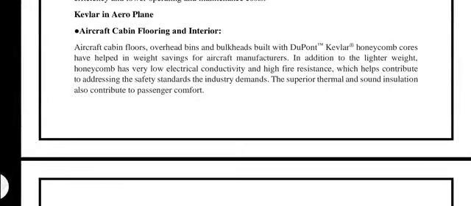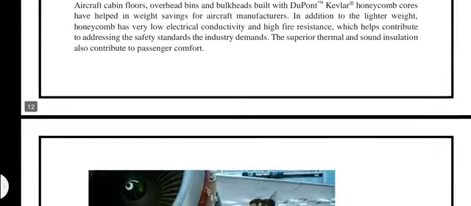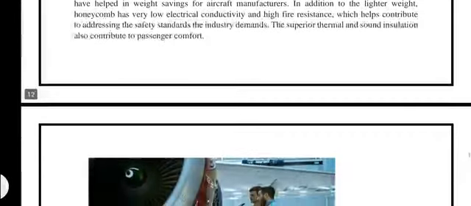Aircraft cabin flooring and interior. Aircraft cabin floors, overhead bins, and bulkheads are built with DuPont Kevlar honeycomb cores, which have helped in weight saving for aircraft manufacturers. In addition to being lightweight, honeycombs have very low electrical conductivity and high fire resistance, which help contribute to addressing the safety standards the industry demands.